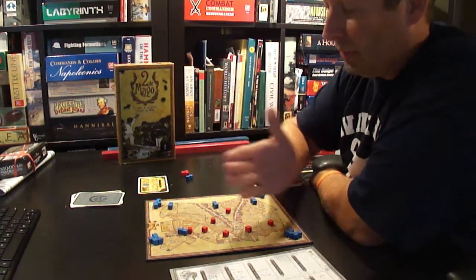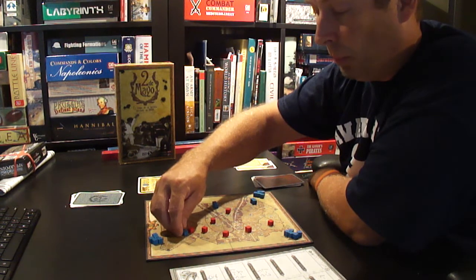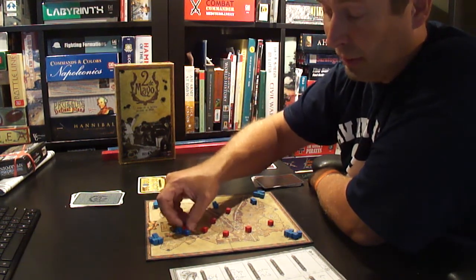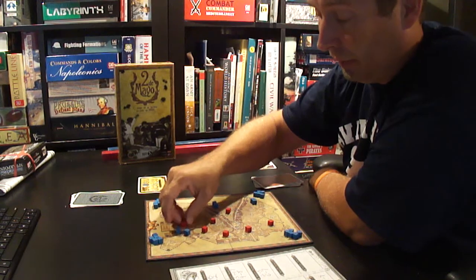So once the simultaneous movement is resolved, there's no dice involved in this game. It's basically on the number of odds. So if you've got 2 to 1, one unit is eliminated. If you've got 3 to 1, or let's say it's 3 to 2, one of those units would be eliminated.